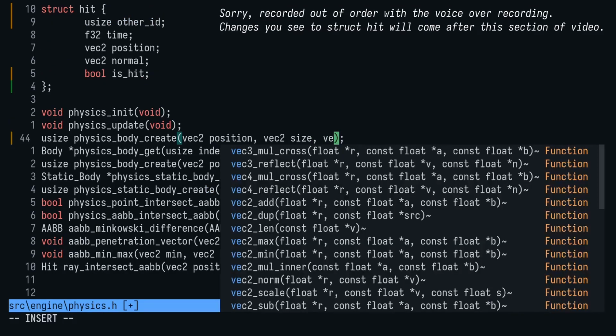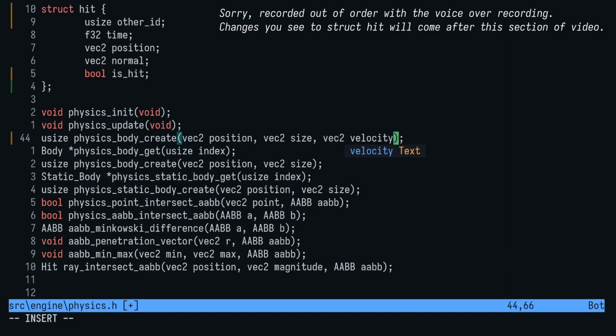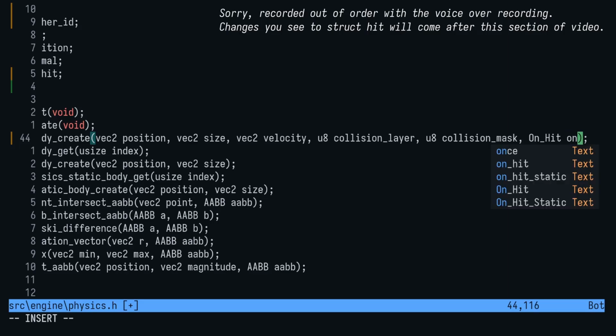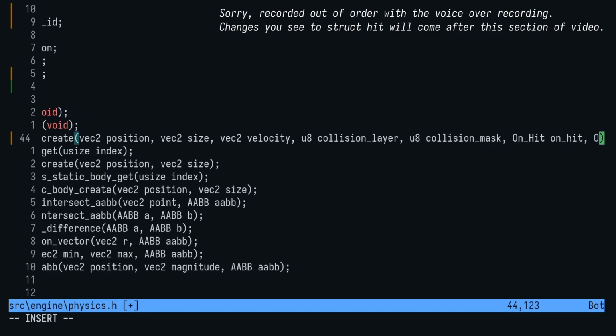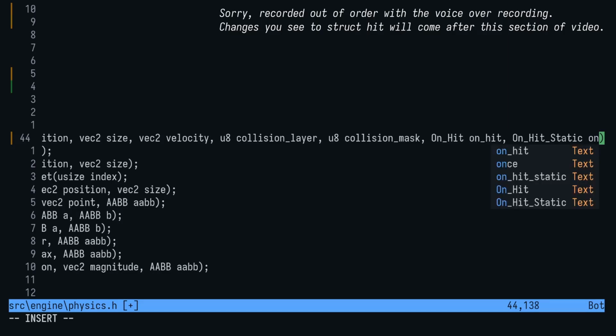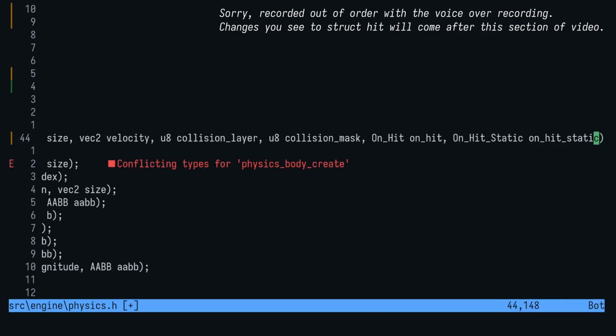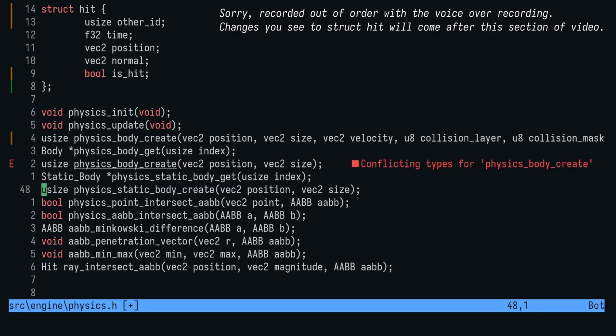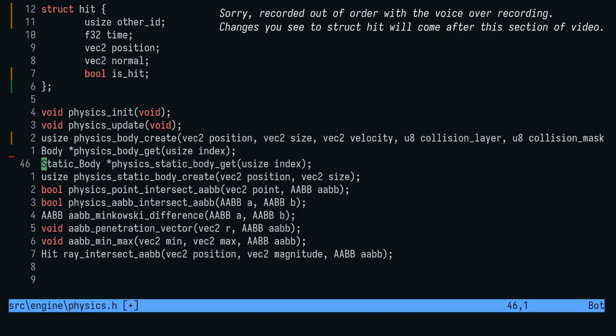We first want to update the function prototypes, as I was saying. As discussed, we'll just add parameters to handle the most common case. Our game is an arcade-style platformer. The only bodies that are created are the player, some enemies, and collectible crates. So the most common entity to be created will be the bullets, followed by enemies. I forgot to mention bullets. Both of these use cases require velocity, so we'll add that parameter. And every body, regardless of its use, will make use of a collision layer and a collision mask. So we'll add those too. And I'll explain those in a moment.